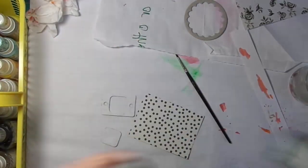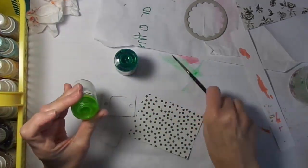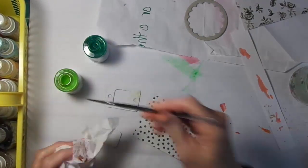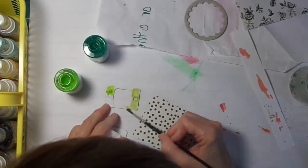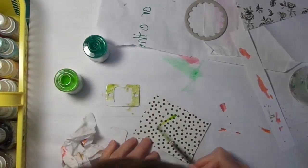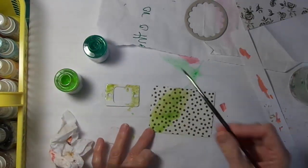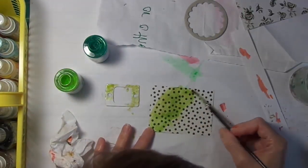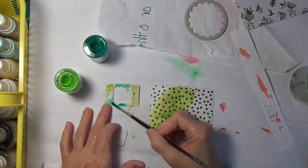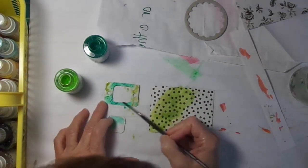Now another technique I want to experiment with here, we're back to the gesso, and this is the pieces of chipboard. So we're going to play a little bit with those. I'm just spreading the mist on with a paintbrush over the gesso, and you get a lot of that texture. I'm also playing with a piece of designer paper that's a white background and it's got these black dots on it. Black and white combos are a little too high contrast for me, so adding the color to the background can give you kind of an interesting look.